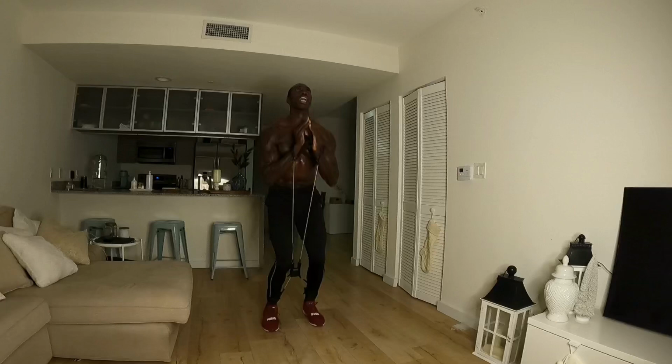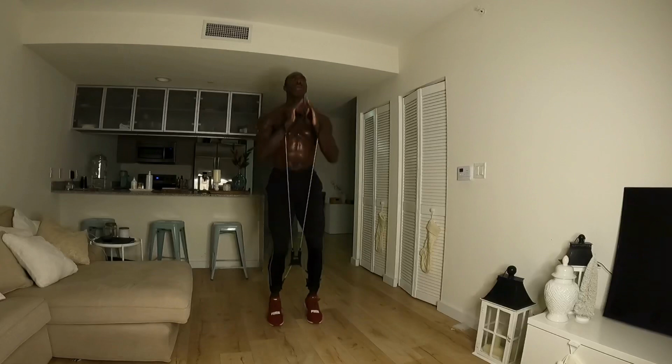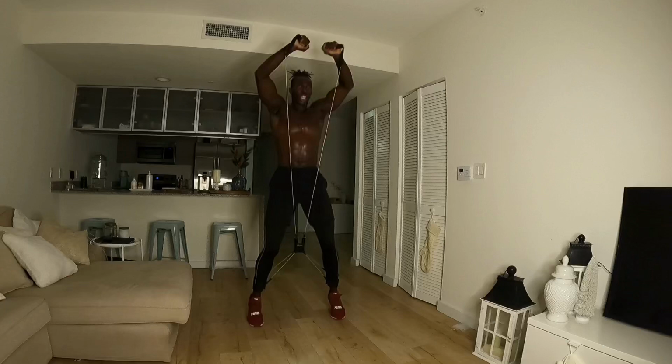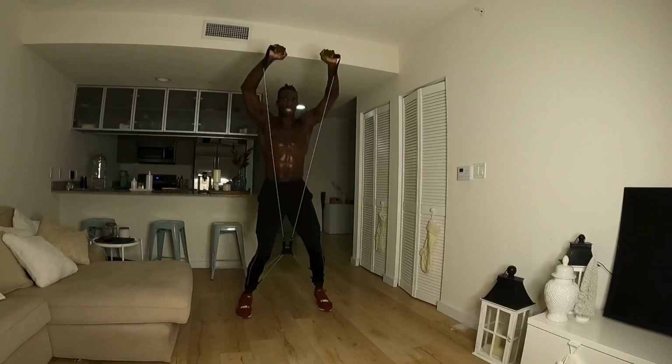We're gonna push it out. Straight above our head. Try to keep your legs consistent with the hop and get those arms out. Breathe as you push it out. This one is gonna be a tough one because you're really getting the deltoids. You're also getting the core, remember the landing. Keep your core active the whole time. Never let up on that core work.